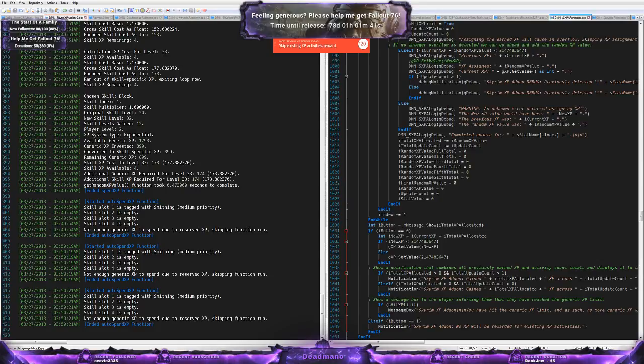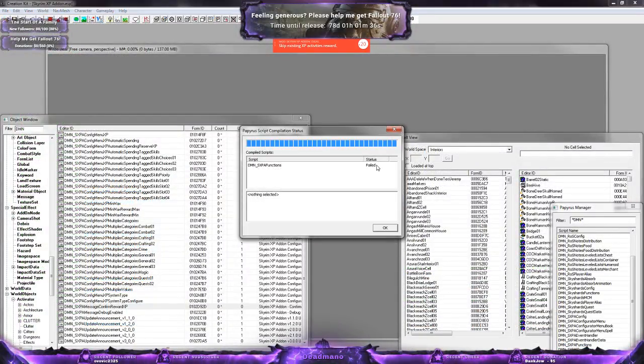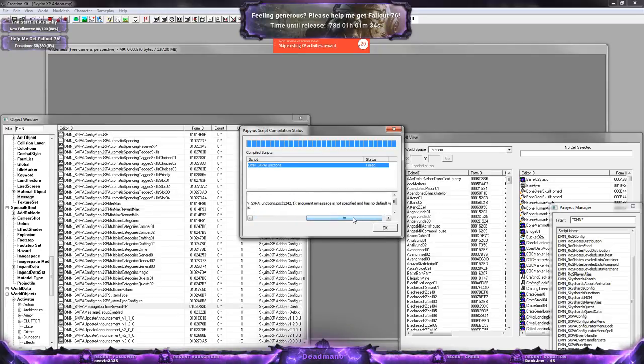I mean, that should be fine. So let's just go and compile this, solve whatever other issues come up now. 1242. Okay, we're getting somewhere. Wait, what? Line 1242 under functions. Can't be. Oh, right.